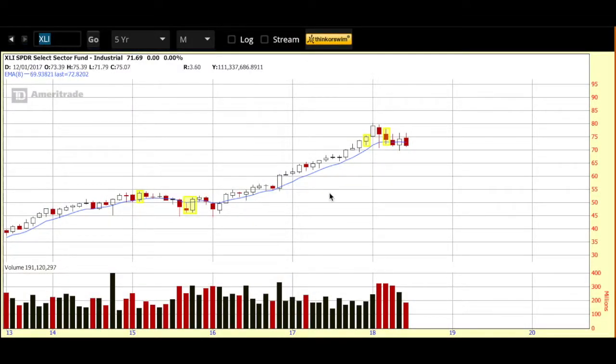Along with the chart I'm looking at, I also like to take a look at the sector that it's in. For that, we're looking at XLI, which is the ETF for the industrial space. Five-year monthly chart — you can see on the 5-year monthly it's in an uptrend. Consolidating over the last several months. Last month was kind of interesting and this is where we are right now. But for the most part, in an uptrend and at an area of possible support right in here.